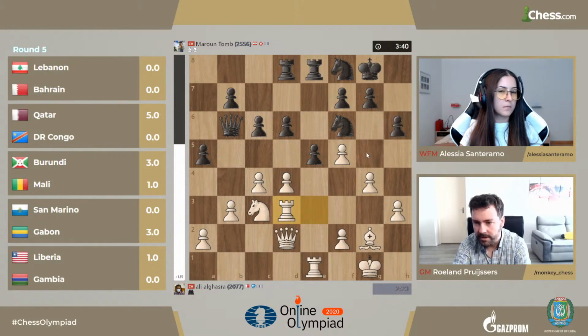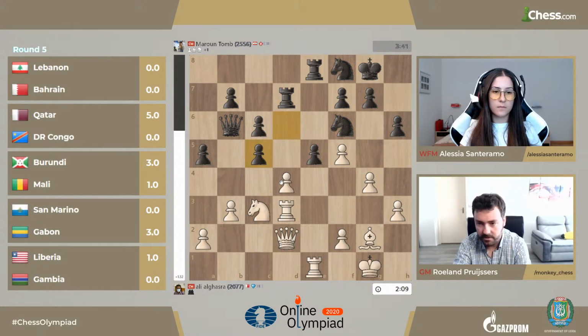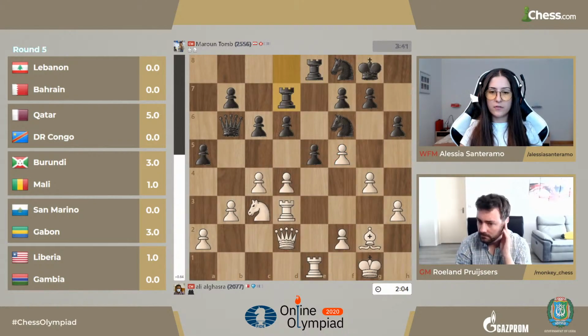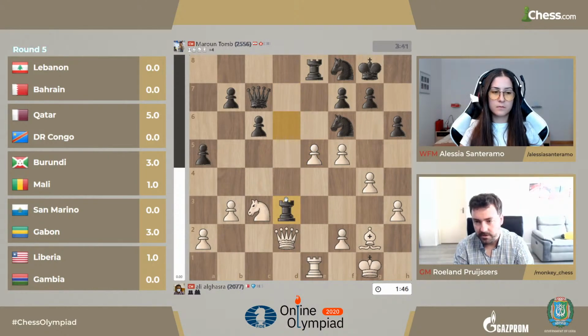But what happens if black does nothing? Also, an idea for white is to play c5, d takes c5, and d takes e5. Now c5 is very tempting actually. So d takes c5, d takes e5, and then white has a very strong center, which looks good. I like it. And after c5, can black do something else? Not clear, actually. Queen c7 perhaps is okay. C takes d6, rook takes d6, and still d5, rook takes d3, queen takes d3, rook takes e5, and the exchanges are okay for black, it seems.